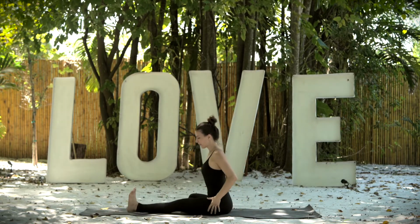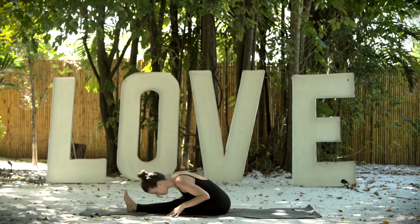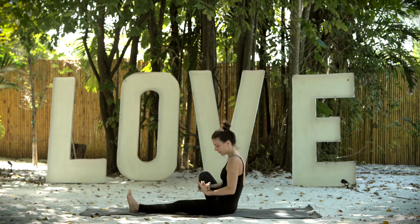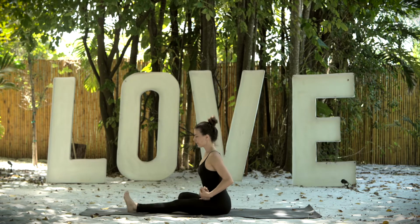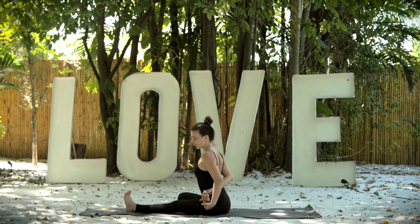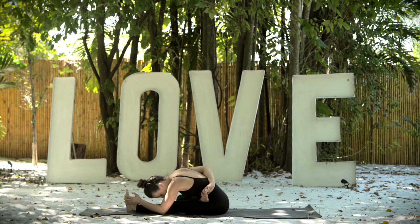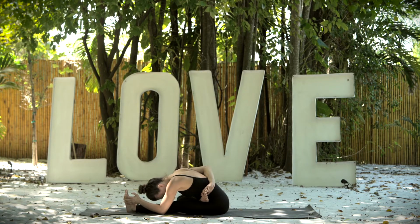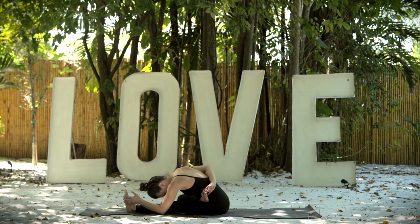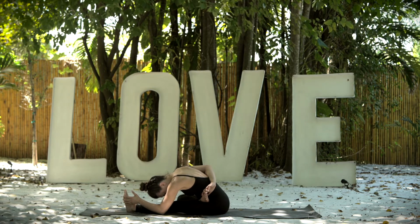Either land that right knee bent so the right foot's on the inner thigh, Janu Sirsasana, folding forward, simple, easy, effective variation. Or you could bring that right foot on top of the left thigh for a half lotus. Again, don't force. If it's available to you, reach that right arm behind to grip the right toes. Left palm goes for the outer edge of the left foot and fold forward. Breathe. Try to lower your right rib cage down a little bit more. Relax the jaw and the face.